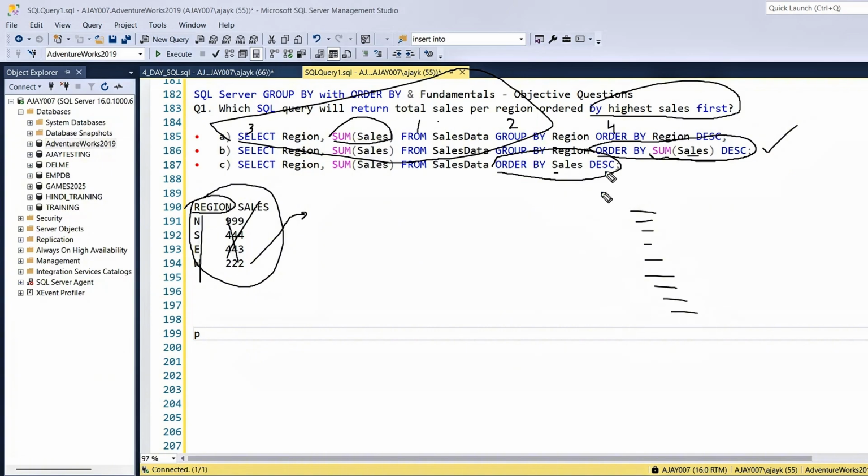So you have all those. So this is where you have the sales. But eventually when you group by it, you make it sum of sales, right? And let's say this is north and this is somewhere north. So what happens? These both numbers go here as one number, right? This also goes here, because we are summarizing it. So the total of these two numbers would come here. So that's why I think order by sum sales is the right choice, but we can always cross check.